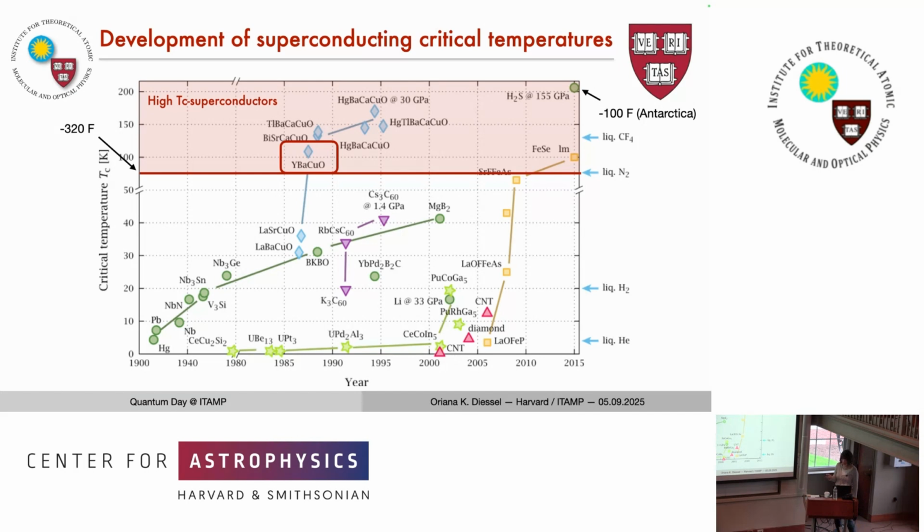You can see there's even more of a trend in the search for superconductors with higher and higher critical temperature. Hydrogen sulfide here, I think there's even a newer one with a higher critical temperature, was discovered in 2015. But you can see this only becomes superconducting at enormous pressures, like 150 gigapascal. But the critical temperature is pretty high, so if you go to Antarctica, you can make this thing superconducting even without cooling it down.